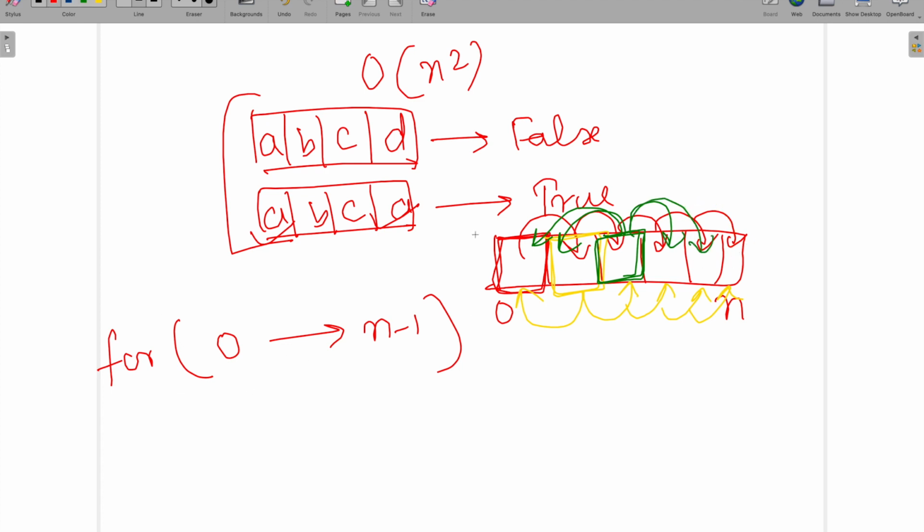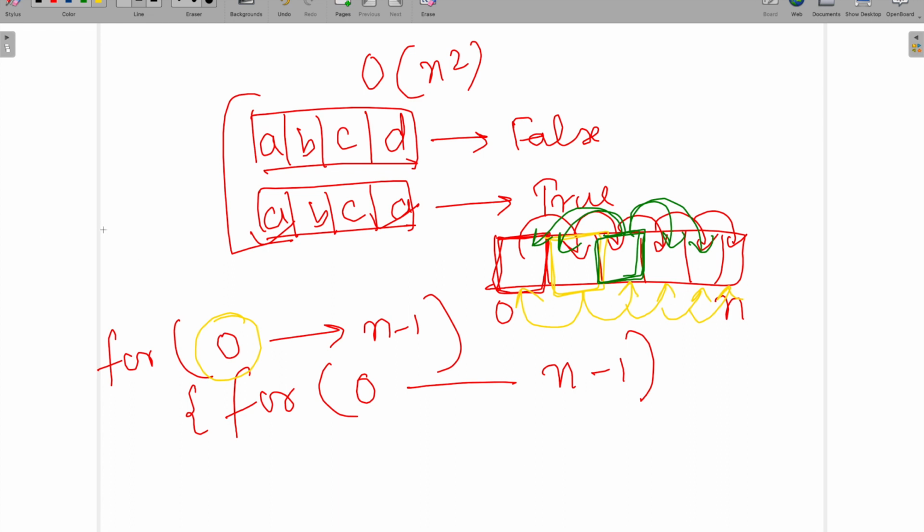So what we will do inside this particular for loop, that means for the 0th element, we need to compare it with all the other elements. So then again we need to put a for loop that will run from 0 to n minus 1, correct? So the element at 0th index should be compared with all the other elements of the same array.